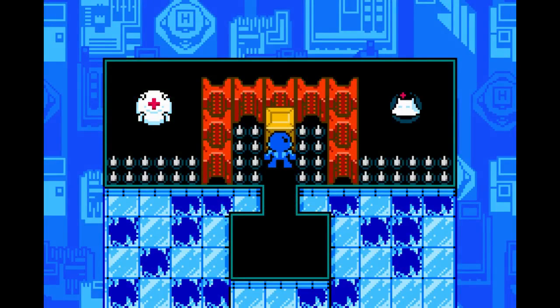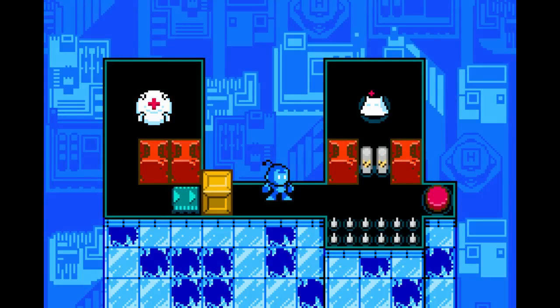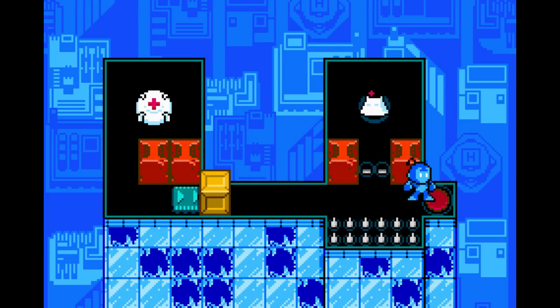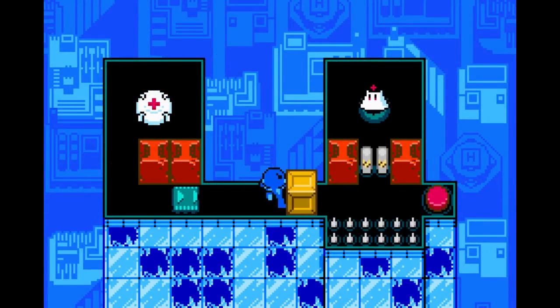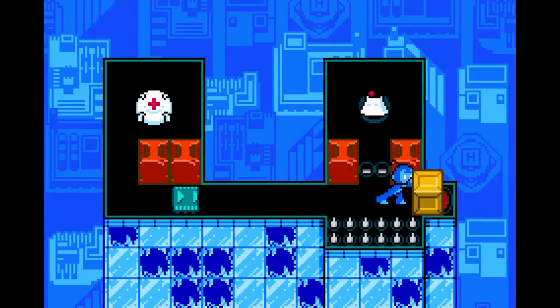Pretty basic puzzle game, so we want to push this over here. We're gonna die again. He respawns us over that way. Take him down, and then we die again. Reminds you of old Mega Man games. Yeah, I certainly think it would. It's pretty fun, actually. I think of the 7, this is one of my favorites. I really like how intricate it gets. It introduces a bunch of different elements a lot of the times, and I really do enjoy it.